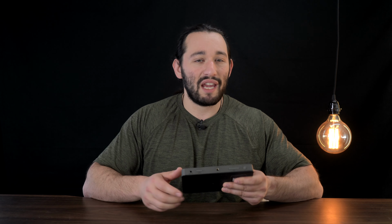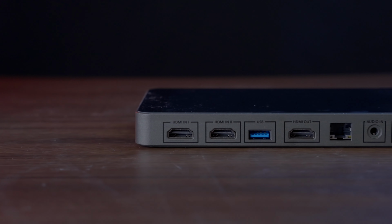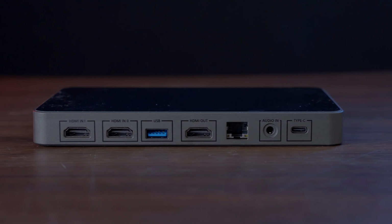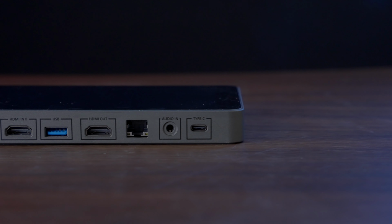Along with the HDMI inputs and outputs, we also have a USB port, Ethernet port, so you can hook it up to your router for internet. We have an audio in, so if you want to use a lavalier microphone or some other sort of mic, you can definitely do that too. And we have a Type-C connection port for charging the unit.